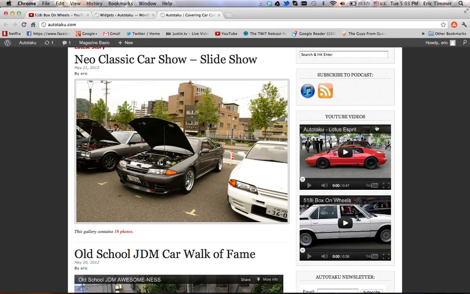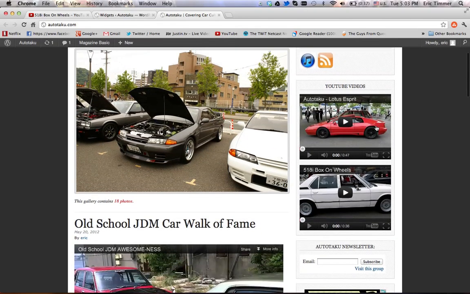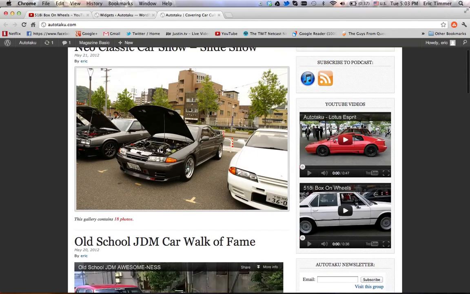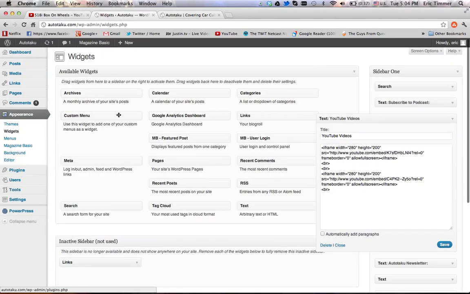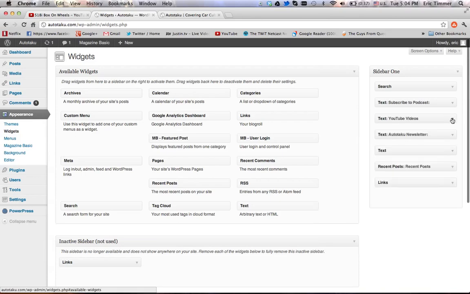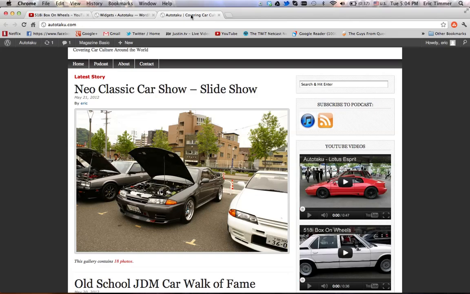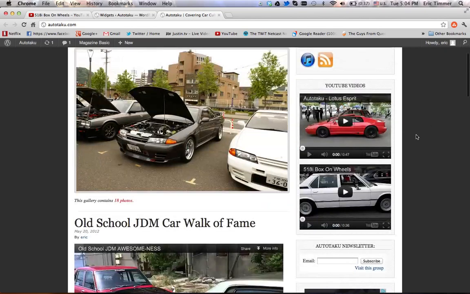Okay, so that's the end of the tutorial, and basically, depending on the width of your sidebar, you can sometimes find out in the actual template options the actual width of it, but this one here I didn't know, so I decided to do the tutorial to walk you through the steps that I would take. And once you know it, you can make a mental note of it, or just look at the code or write it down or whatever. And from then on, you can include your videos.